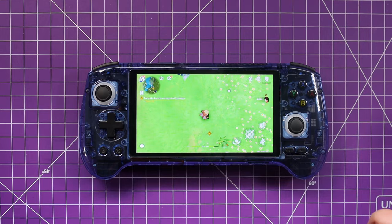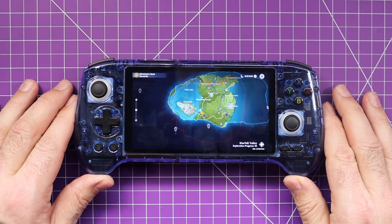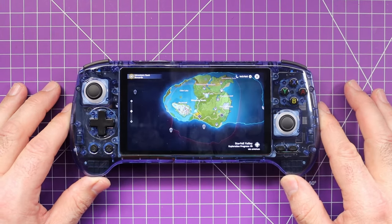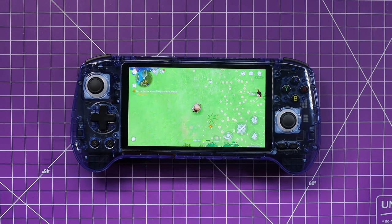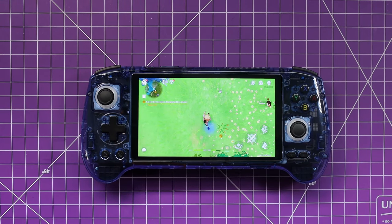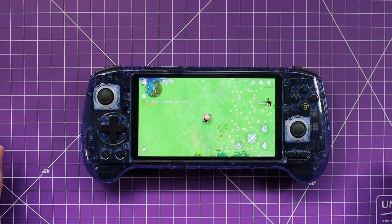Out of the box, good to go. It handles well, the card goes in fine, I've had no trouble with it, it looks good — the back is nice, you can see everything. I have nothing but good things to say about this. The key mapper works great now that I know how to use it. It just opens everything up once you get that key mapper. This is a must if you're looking for a single handheld to do everything and do it well right out of the box. I think you're looking at the Anbernic RG556 — it's just got everything you need.